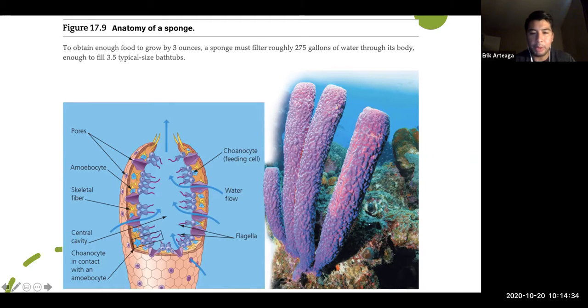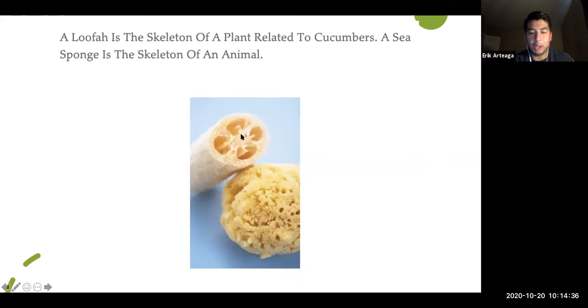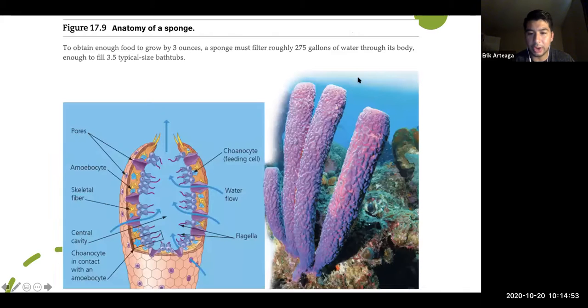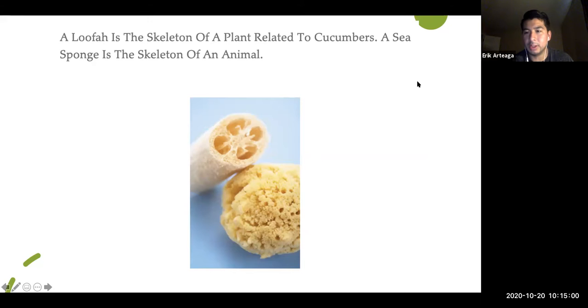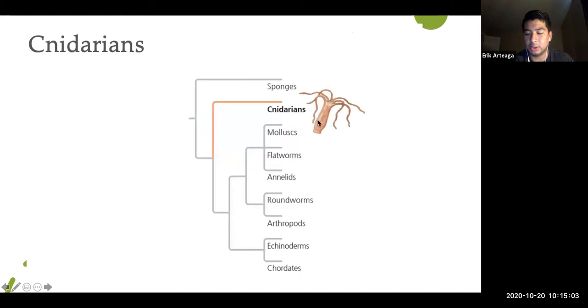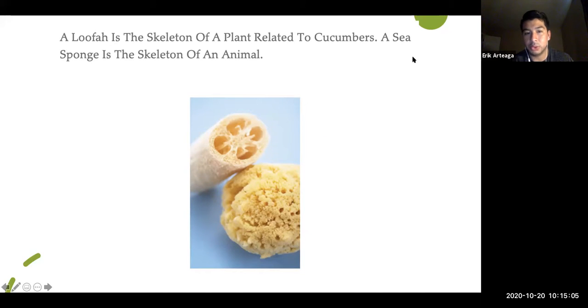People use sponges a lot of the time for industrial use. You can buy sponges to clean your body, almost like a loofah, but they also use sponges as industrial cleaning material. They're very sturdy. After you wash or treat the sponge, you clear out all the living tissue. The skeleton that's left by the sponge is actually very resistant to damage and very resistant to abuse. So sponges are very sturdy.